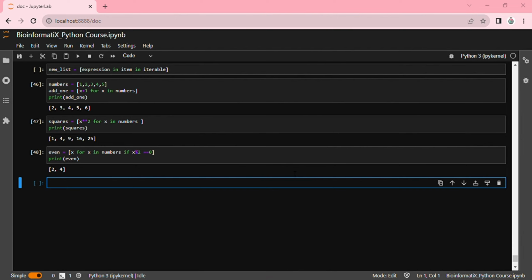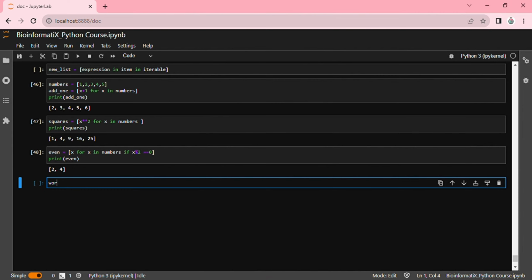For x in numbers is the iteration part of the list comprehension. It specifies that we want to iterate through each element x in the numbers list. So the list comprehension iterates through each element of the numbers list, checks if it's even, and if so, collects those even numbers into a new list called even.